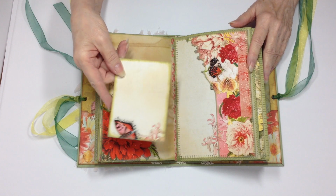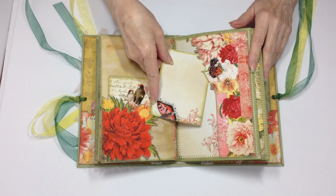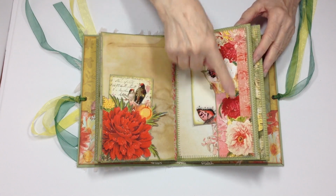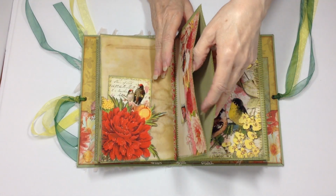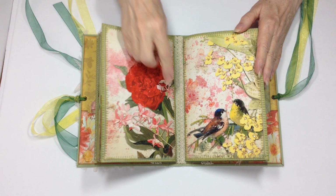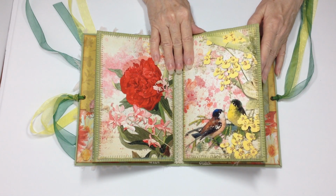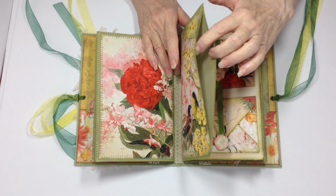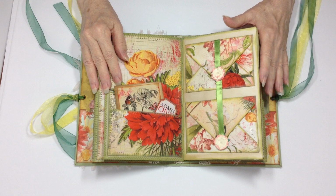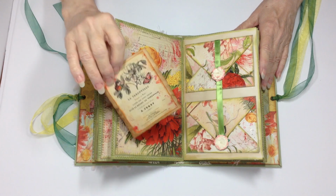Here's another journaling card. Got more paper from the kit. I double did the hidden pocket there and double printed that and then cut the side and made that. Here's a pocket here. All of my pockets on these pages, they always have pockets there. Added Dollar Tree lace in the center, and now we go into the second signature, flat back gems, and these are pockets that you can add things that you want to save, whatever you do with your journals. And there is another journaling card.